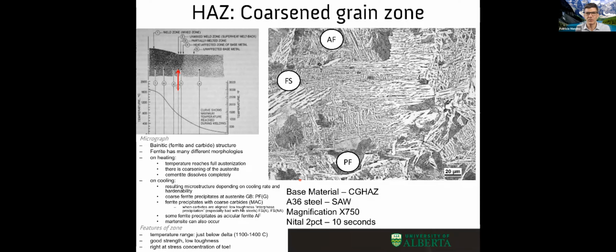So for the same alloy, with the same cooling rate, now we have a bainitic structure. And we get to see here the FSA, the basket weave of acicular ferrite, right? We get to see this primary ferrite here, marking an austenite grain boundary. We have everything here. All of these we can anticipate from what we would see in a CCT diagram. Typically, the CCT diagrams that are made for welding are made with high austenitization temperatures, so they would reproduce the coarse grain heat affected zone.